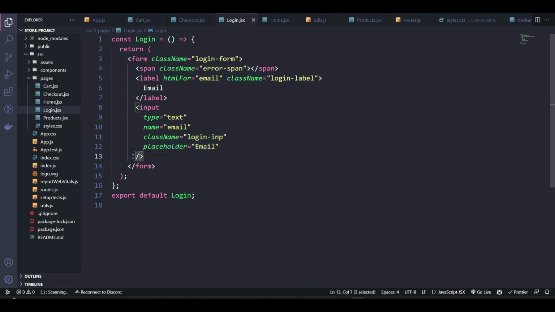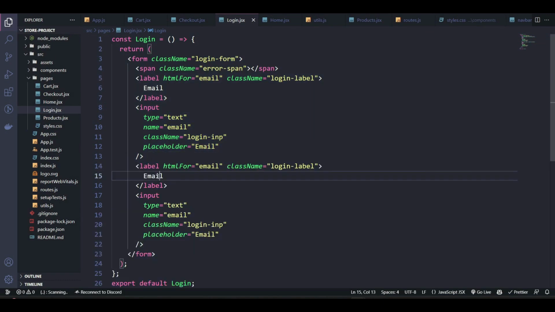And then we can copy and paste our input and our label and modify it for our password field. So this is going to be password, HTML for password, and then type is also going to be password, name as well, password.